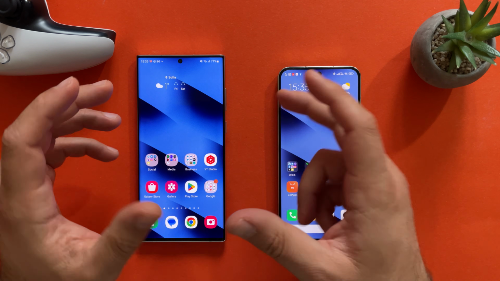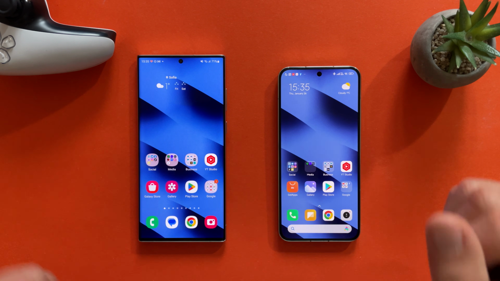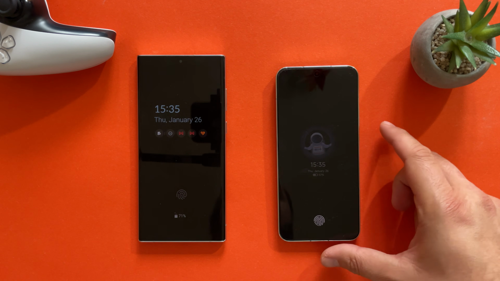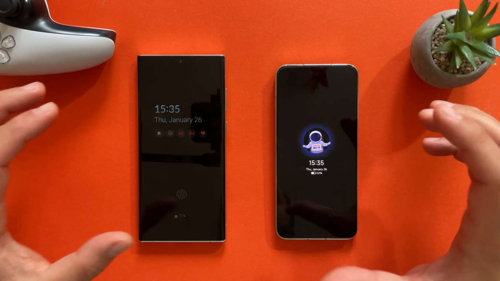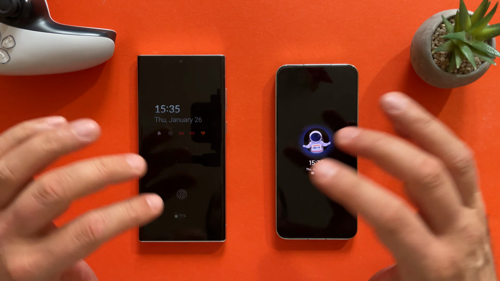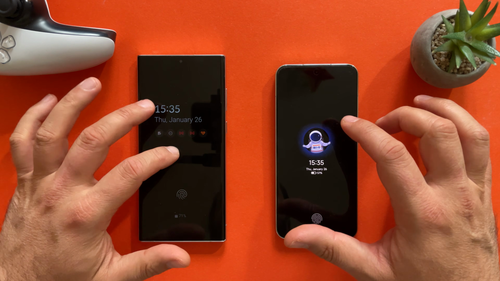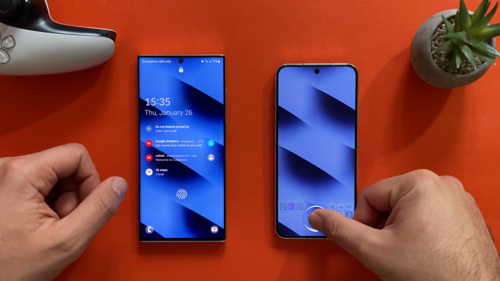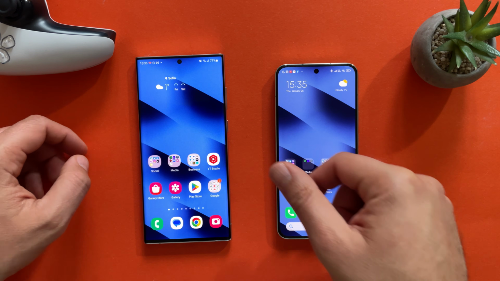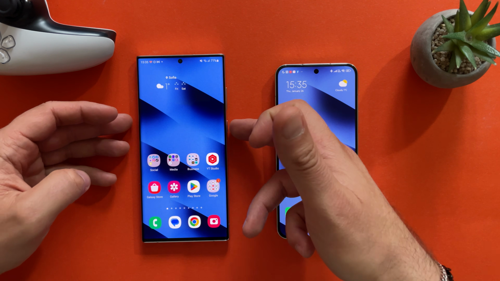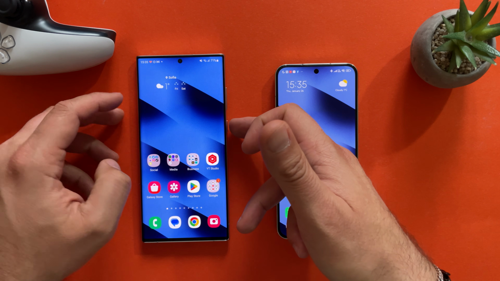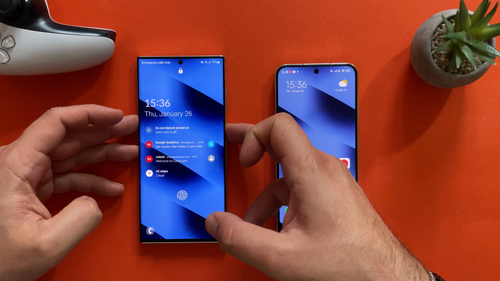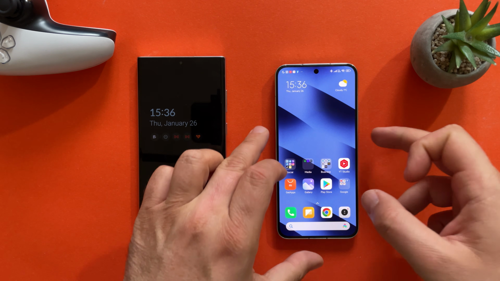So let's start with the first animation, and this is going to be the always on display here on the S22 Ultra and here on the Xiaomi 13. So while we're here, guys, one tap will do nothing, one tap will do nothing, two taps will get us on the lock screen, two taps will also get us here. And yep, let me just do this one more time. So what we want to test right now is just this transition from the lock screen clock to the always on display. So right now I'm on the lock screen, I want to turn off the phone, and then we have this very beautiful animation.